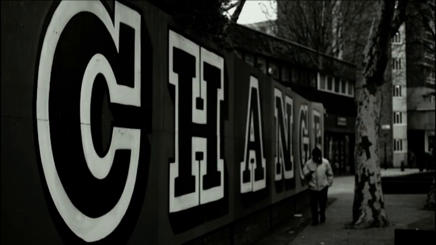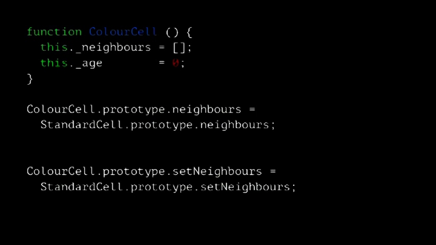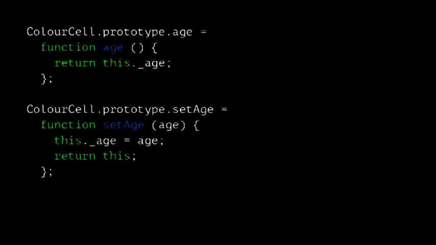All right. Like all software, it's not long before we have changes in requirements. Anyone here not get this? We decide we want to display life in color. A common scheme is that not alive is black, but the color of an alive cell reflects how long it has been alive. So we're going to design a color cell, and where before it used to have an alive, now it has an age. Neighbors are the same as our previous setter and getter. Our age setter and getter looks pretty simple.